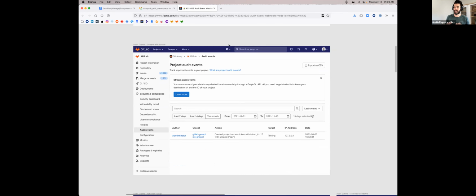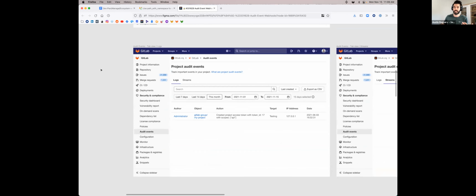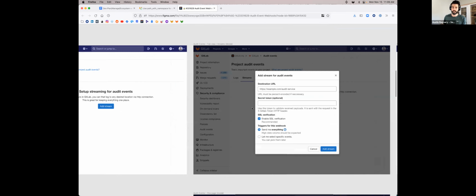as just a call to action of like, hey, you can start actually sending this data and more outside of GitLab if you'd like to. And then once we're ready to start building the front end aspect, one way I thought about doing this was, I'm calling this like the tab view. So one tab for setting up the view with just seeing all the information presented in a table as your log, and then a page for streams. So you can go over to the stream, get a call to action to go set it up.